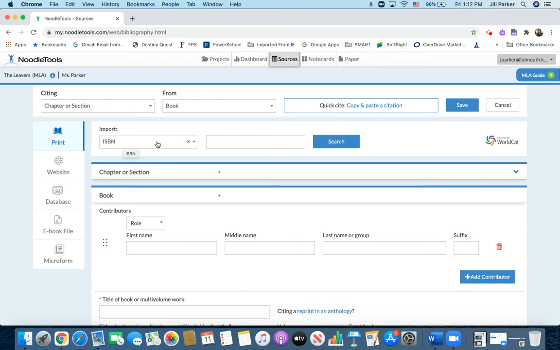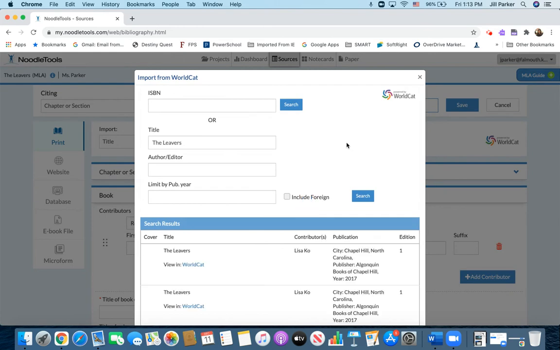Because I don't have your book with me right now, I'm going to look for the title instead. If I was looking up a book that's been published in many different cities and in several different years, I would definitely want to go with the ISBN number. So if we were talking about Great Expectations or Little Women right now, I would make it my mission to hunt down the ISBN number. But because The Leavers was published pretty recently, I feel confident that I can find it. So I'm going to click on Title, and I'm going to search for The Leavers.